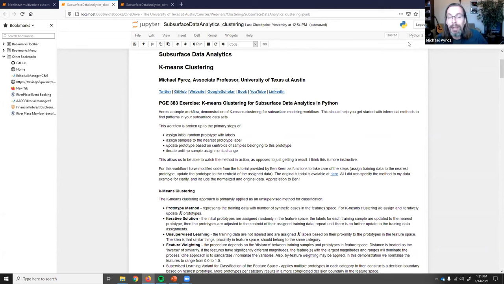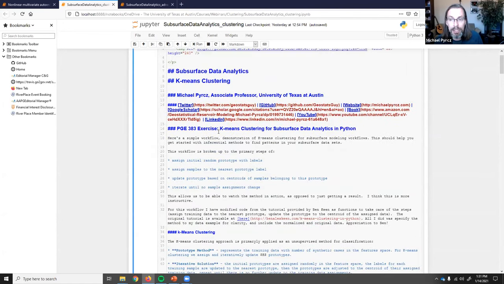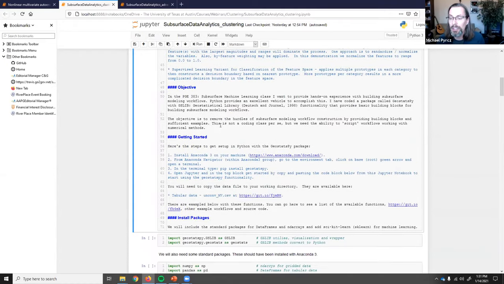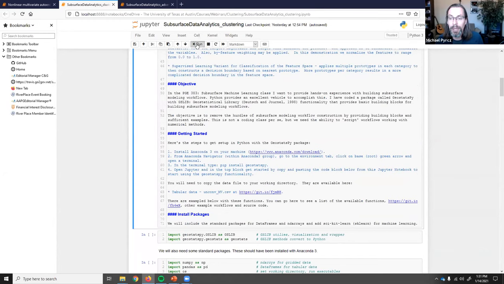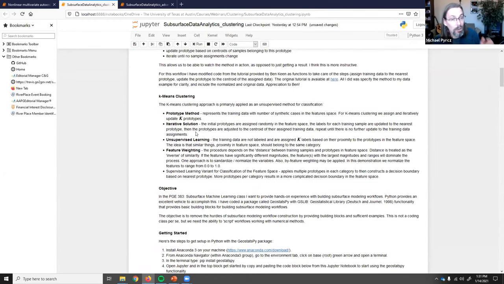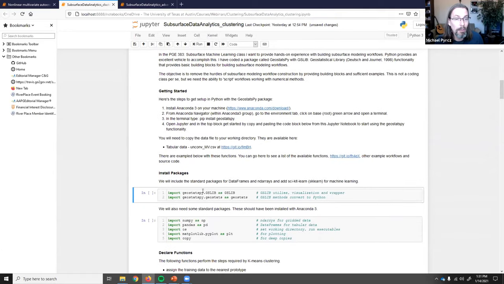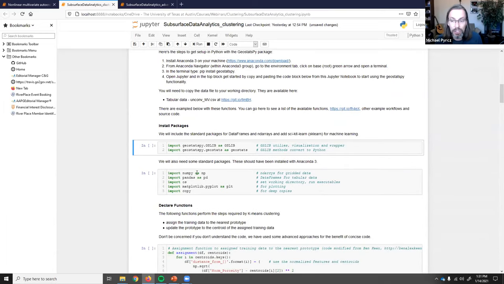What you do then is build a nice prototype workflow where you work with blocks. This is a markdown block, which means that I can put all kinds of nice formatting, equations, hyperlinks, and so forth. If I run it, I get the nicely formatted result. So you can build really nice workflow documentation. Then you can have a block of code, and you have the code and then output, documentation, code, output, documentation. I like to do it like that so people can walk through your workflow. The whole thing can be hosted locally or online, and so anyone in the world can work with your workflow.